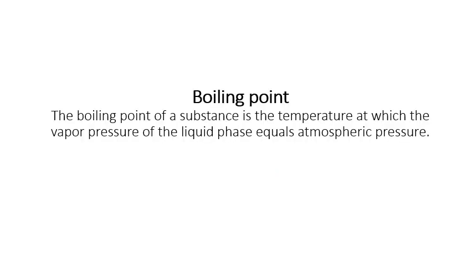And now the second one is the boiling point elevation. So what is boiling point? The boiling point of a substance is the temperature at which the vapor pressure of the liquid phase equals the atmospheric pressure. So whatever vapor pressure is being created on the top of the liquid, here it is water, when it equals the atmospheric pressure, the temperature at which that is equal, we call that the boiling point.